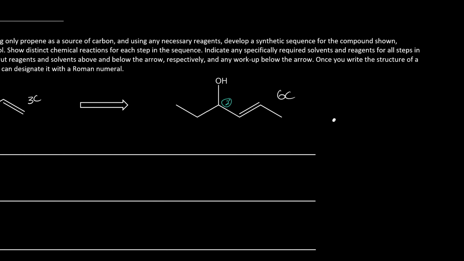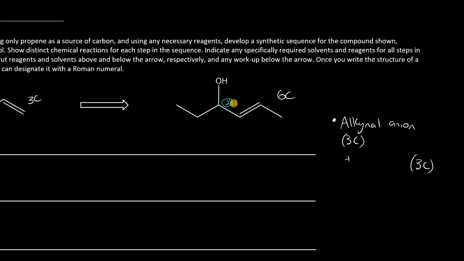And up until now, the only possible nucleophile is the alkynyl anion, which we derive from propene, so it would be 3 carbons. If we react that with another 3-carbon electrophile, we can form this compound right here. The question is, what is that electrophile?